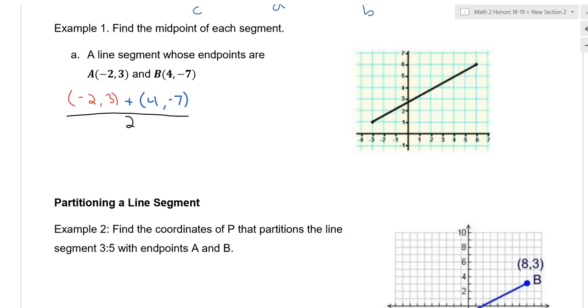So when we add 2 points together, we're really adding our x's with our x and our y with our y. So this is really -2 plus 4, which is +2, and 3 plus -7, which is -4. So this with this, and this with this, when we're adding points. And then dividing, same thing, I'm kind of dividing each value. So I'm dividing x and y. So 2 divided by 2 is 1, -4 divided by 2 is -2.